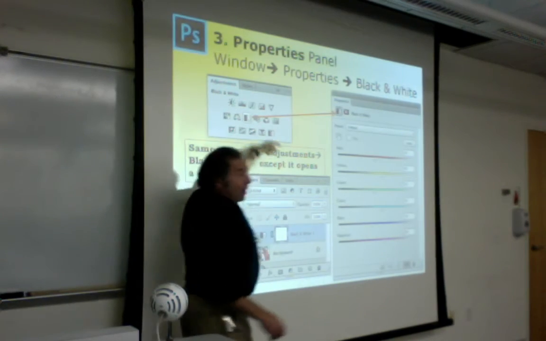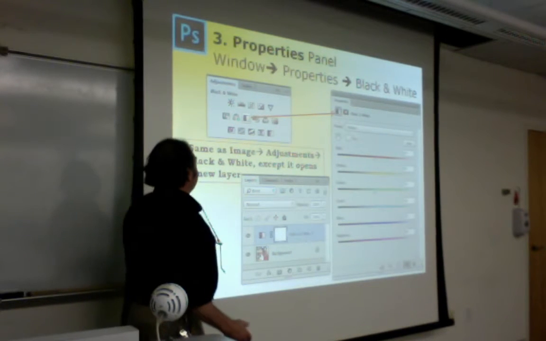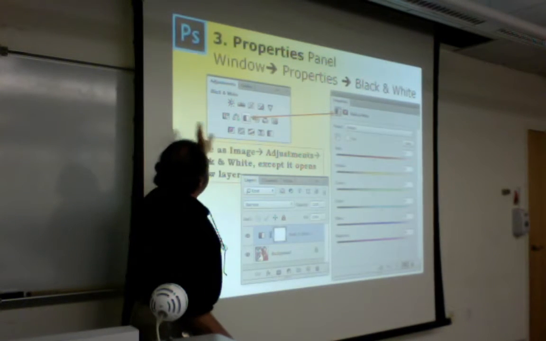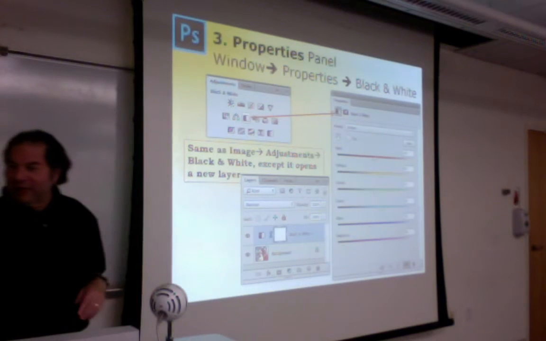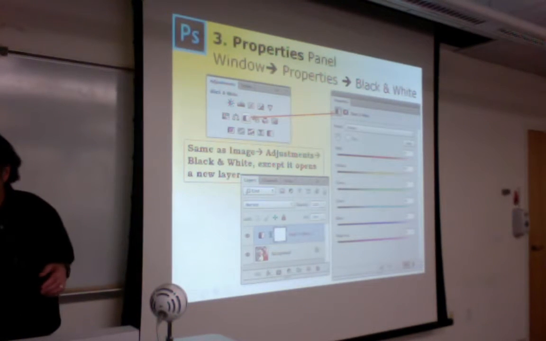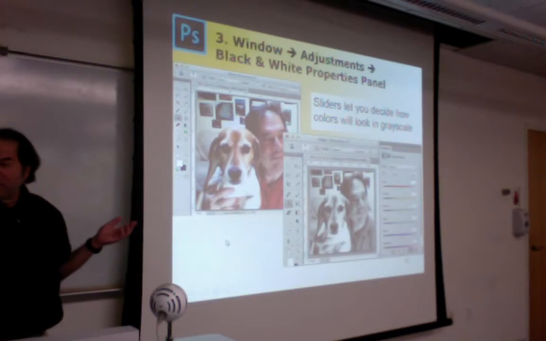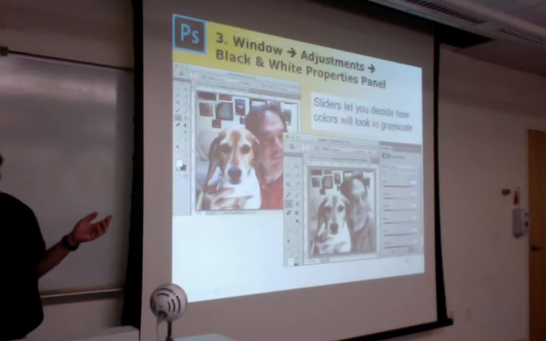All right, these others, I bet you don't know what the others are. No, but I show you the ones that are important. Some of these are just, I don't know. What can I say? They're there if you want them. All right. It'll open up a new layer for you. Okay, and that's the difference. So you can move the sliders. This is what the picture looks like in color. This is what happens after you click on the black and white thing. And then you can move these sliders back and forth.